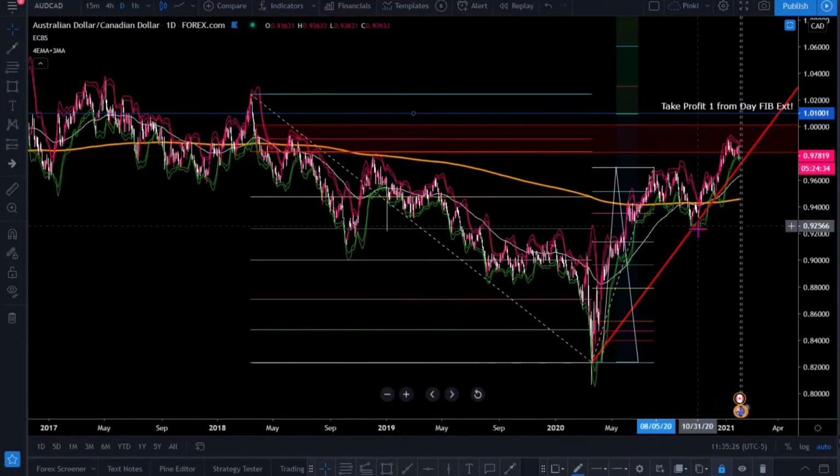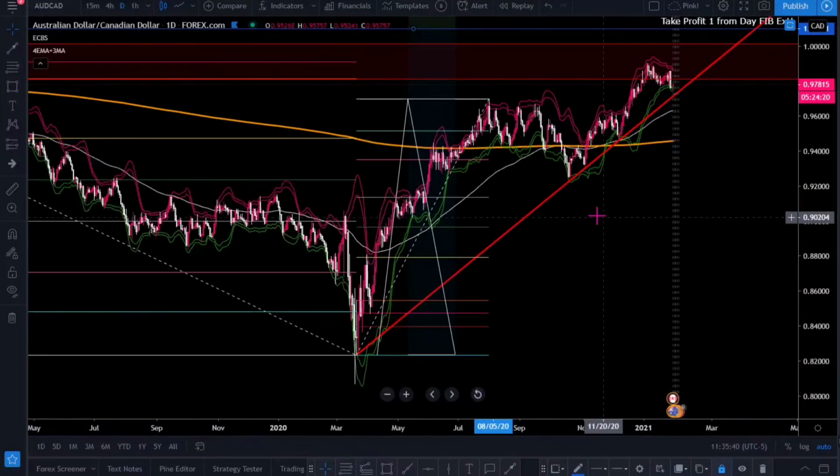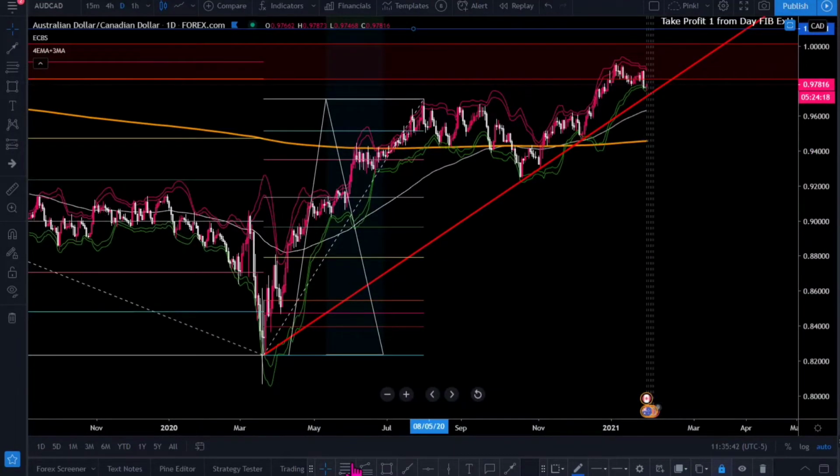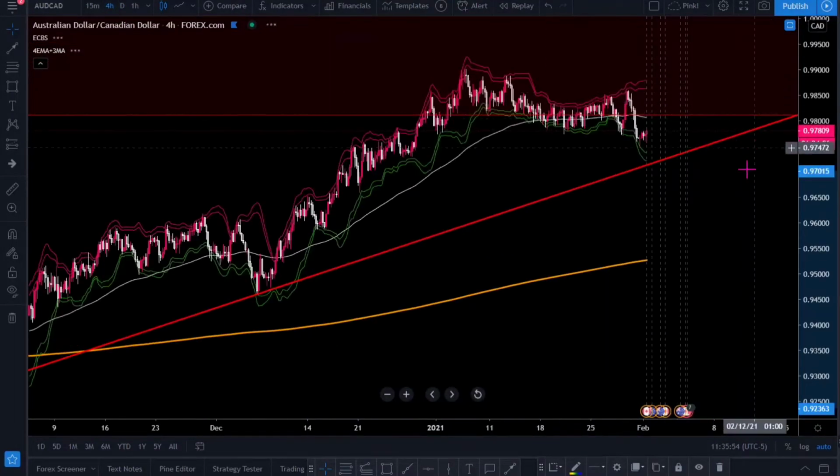Now, this looks pretty good to me. I want to save the lower time frames for this nice little choppy area in here. So let's take a look at that. Actually, let's do this really quick. I want to add one more fib in here. Okay, so we already had the area where potential sellers could pop up. So that's done. Okay, so let's go over to the 4 hour.